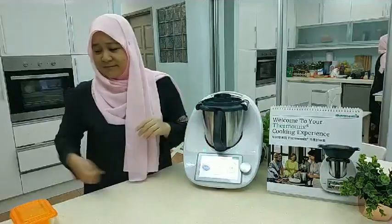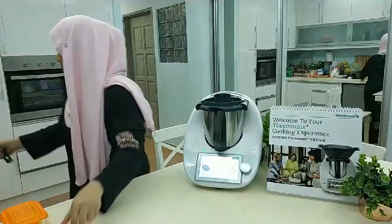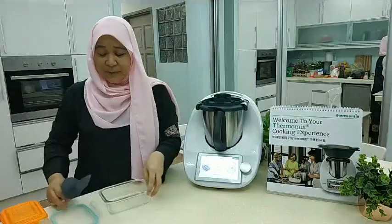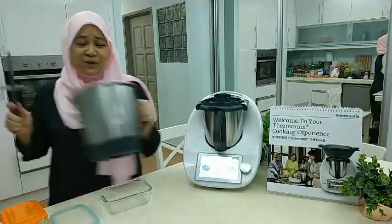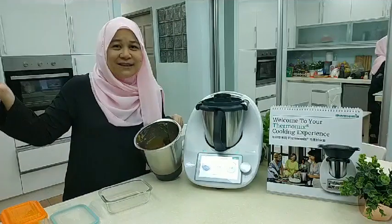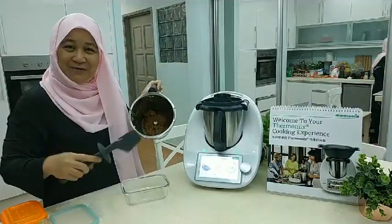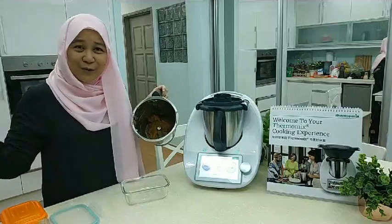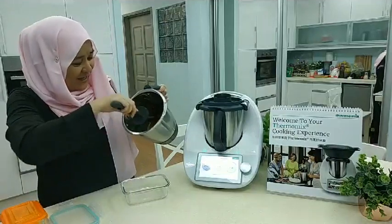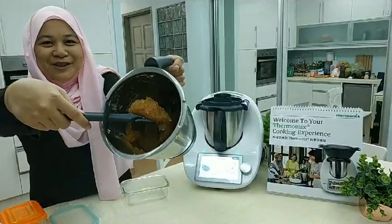You leave that. Meanwhile, I had one here. I had one cooking just before the show. And I'm going to take it out now. This is what I always tell people. When you're buying a Thermomix, you are not just buying a machine. You are buying convenience. You are buying extra time for yourself. So I actually had a nice nap there on the couch earlier. See? And my jam cooked by itself. I didn't have to worry about burning. I didn't have to worry about the fire not being turned off, because the Thermomix automatically shuts down by itself. And I've got perfect, perfect jam. Look at that. Perfect pineapple jam.